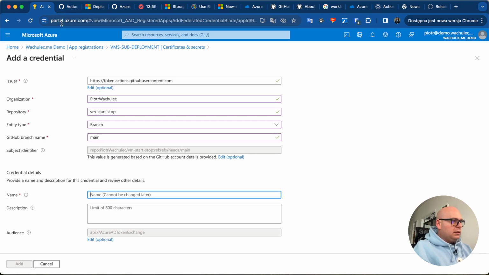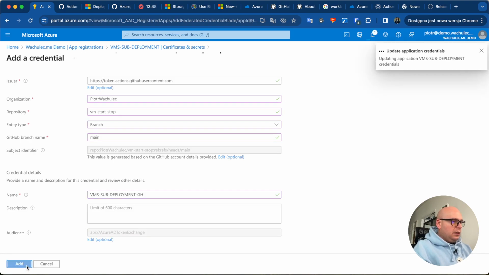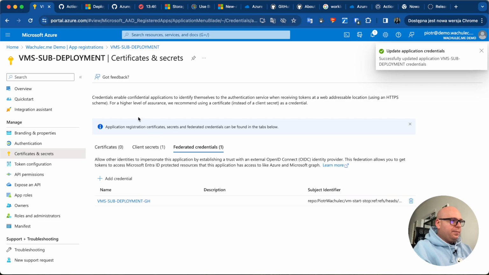Okay, and I will add that. Okay. So we configured that part of the configuration.